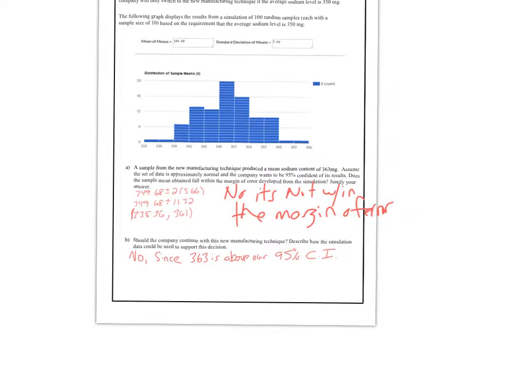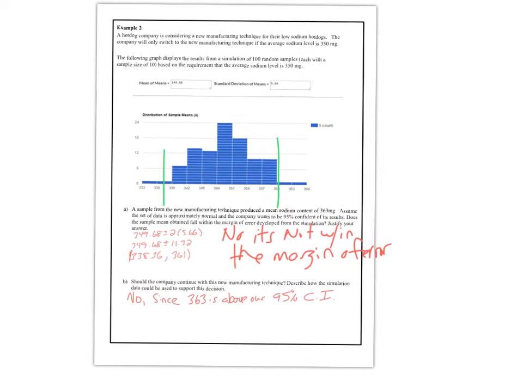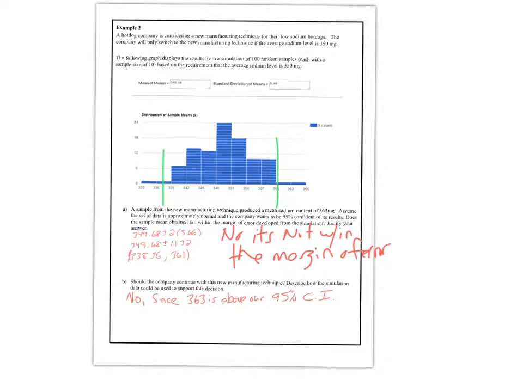So again, our interval went from 338, we're just going to mark it over here, 338, well, that's not quite where it is, but you get the idea, up to 361. So anywhere in there is a value for what it could have been. Now, what are we talking about, in which direction? So you need to understand what the interval represented. The interval was based off of the sodium level being 350. So if the sodium level truly is somewhere around 350, or 349.68, it could range as high as 361 or as low as 338. So anywhere between 338 and 361, we could totally be saying, yep, it's potentially 350.